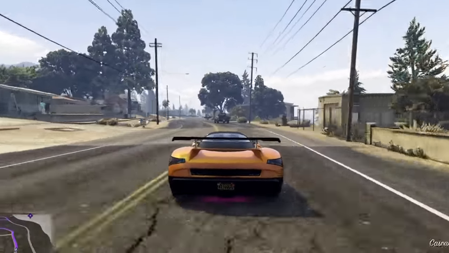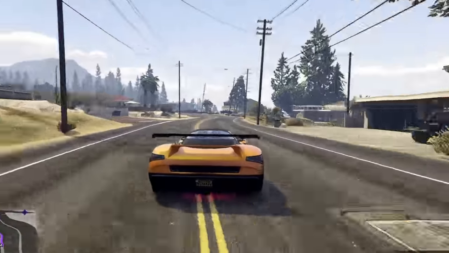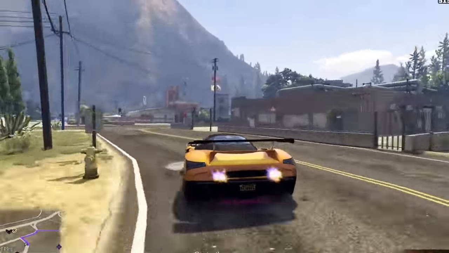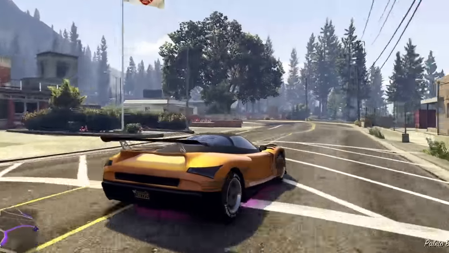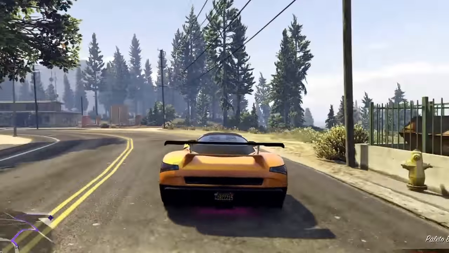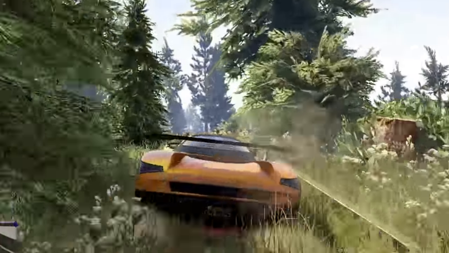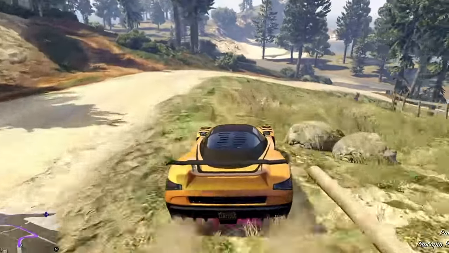If a jet ski doesn't spawn, make sure you have a boat. It's only $16,000 to get a boat. You don't need a jet ski, and you don't need a boat unless you want to do it under 15 minutes. If you want to do it under 15 minutes, then you're going to need a boat.